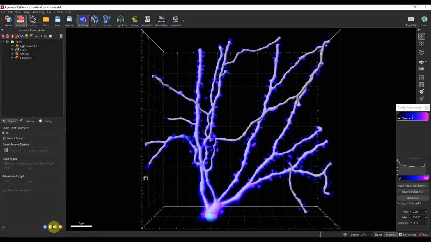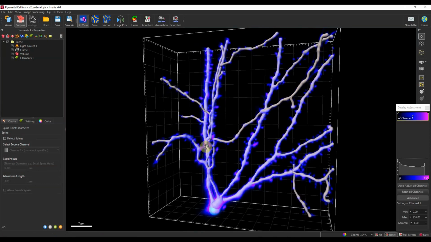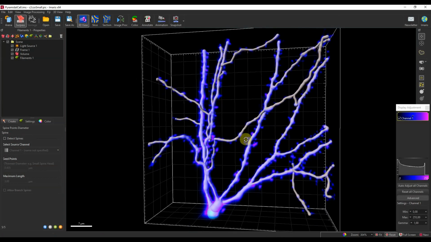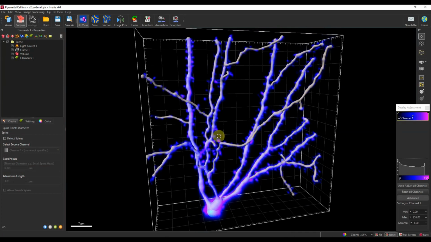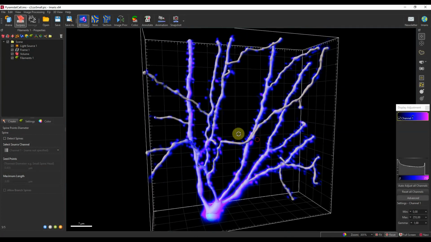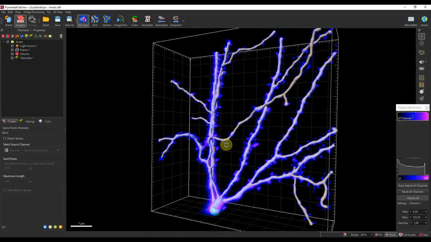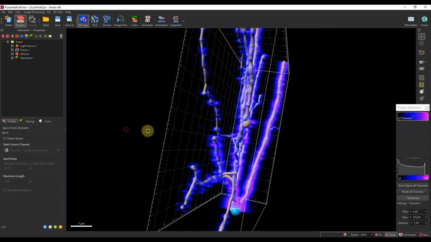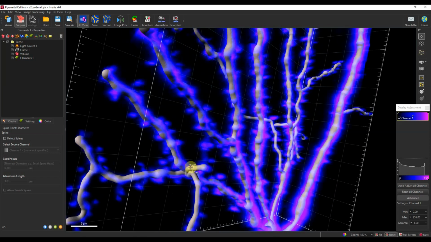And here we finally have our model. Now, what I usually like doing before I continue on to detecting spines is to see if the model looks good. I would say that this looks really good to me. The only thing, however, that I can see is this little area in this little segment that has not been detected properly for some reason.